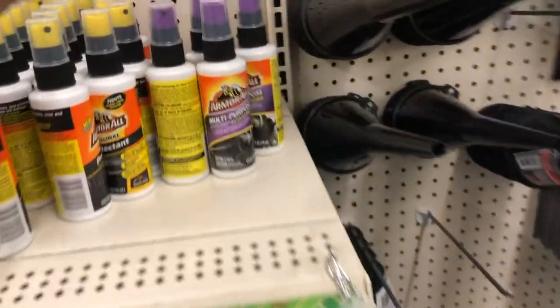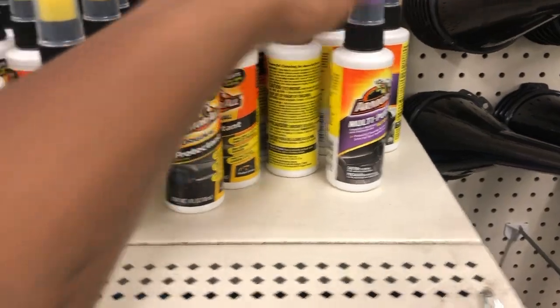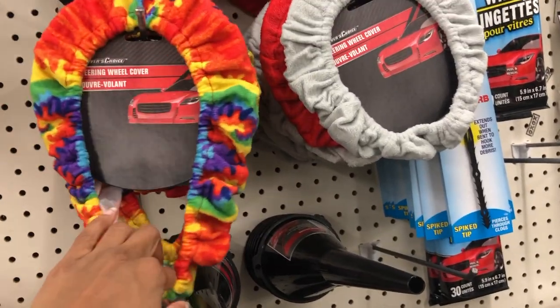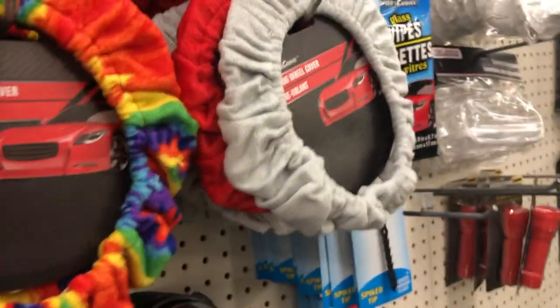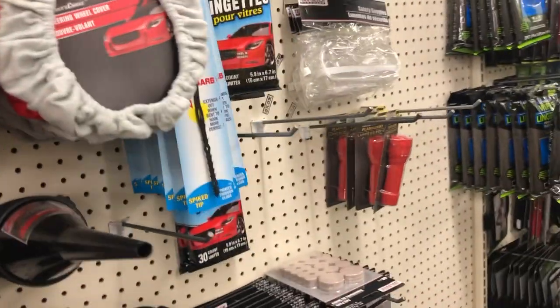Oh shoot, I should have looked at which one I had. I think I got multi-purpose already at the house. My dad got glass cleaner. This is a steering wheel cover. I kind of want a new one of these, but I don't know about these. They don't have pink, and I don't want black.